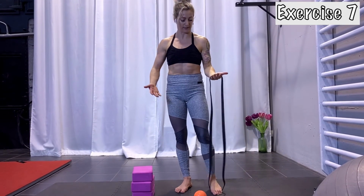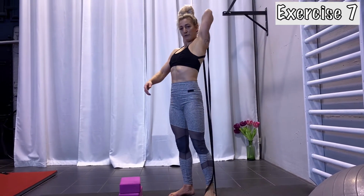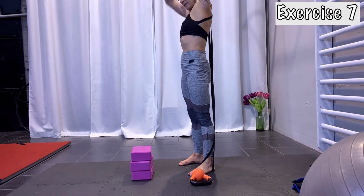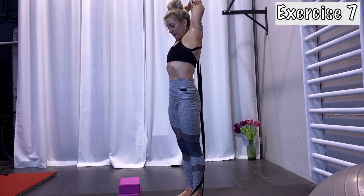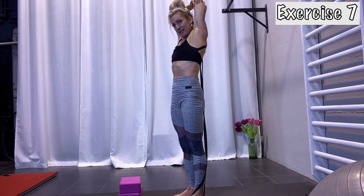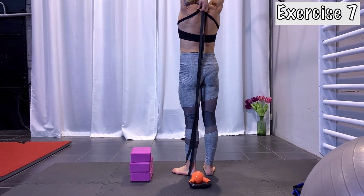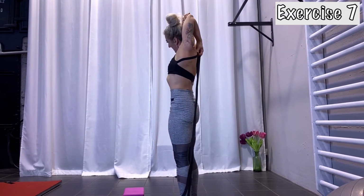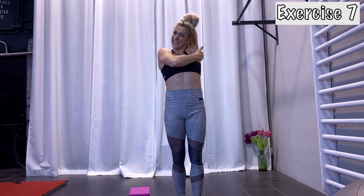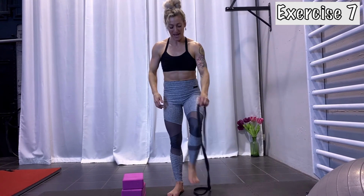So what I do is I take a rubber band, I put it over my head, and I have it under my foot like this. Close my chest, I grab my shoulders, my elbow, and I slowly, basically let it hang and let it open up. So the hand points downwards, the rubber band is tense, and I'm stretching my triceps. I am sure, I promise you, you feel a nice stretch here somewhere along your arms. And of course, you do the other side as well.